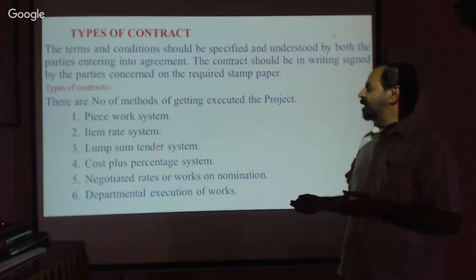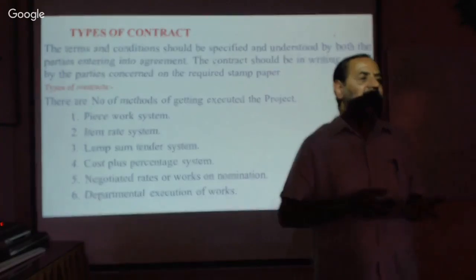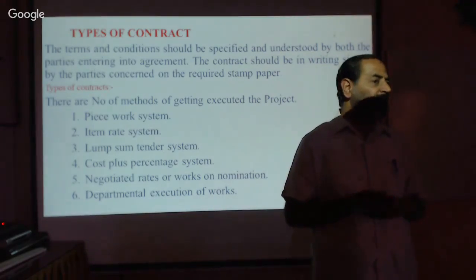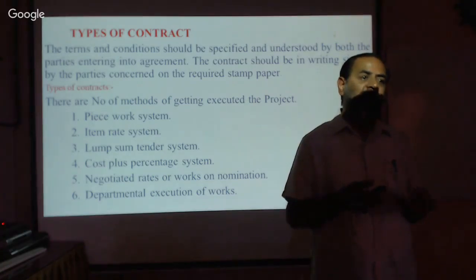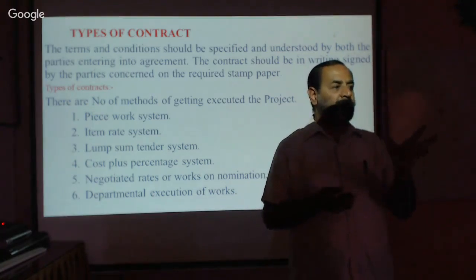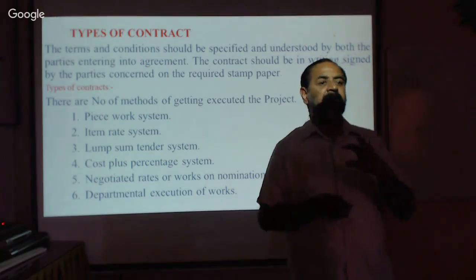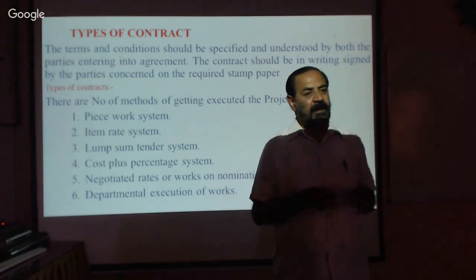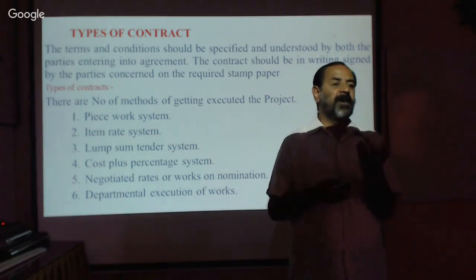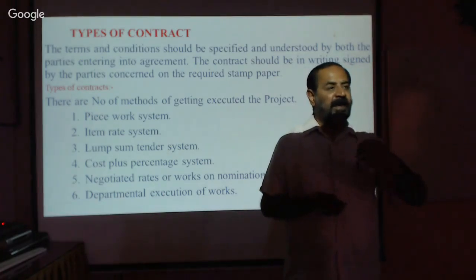The another system is, that is lump sum tender system, lump sum. Lump sum means, for example, if you are constructing a 1,000 square meter building, the 1,000 square meter building is costing about 20,000 rupees per square meter, isn't it? But you have to estimate according to your SR rates. You have to calculate, prepare the drawing, quantify the quantity of the material or the items or the elements. Calculate the quantity which are being used in the construction, then estimation, then based on that estimation, let us assume that it comes around 20,000 rupees per square meter, and for 1,000 square meter, how much money is required, isn't it? That you can calculate, and straight away you can bid it.